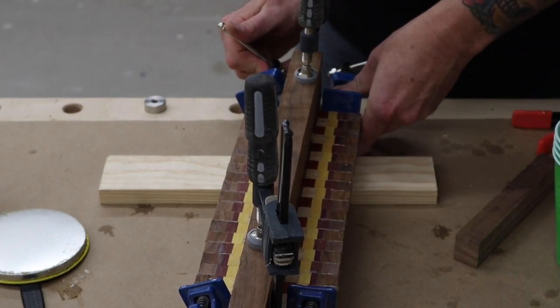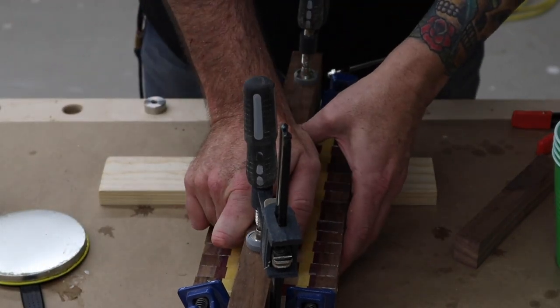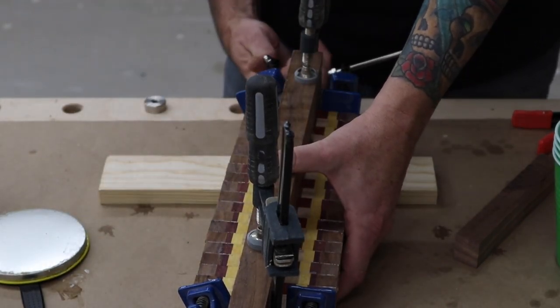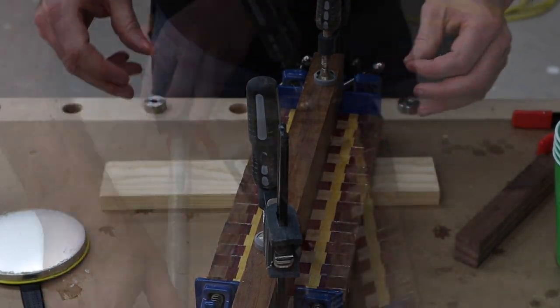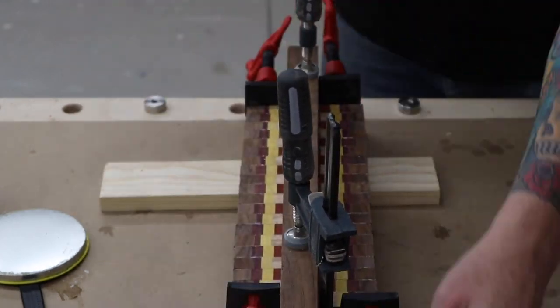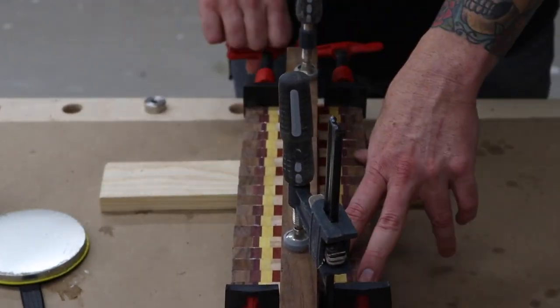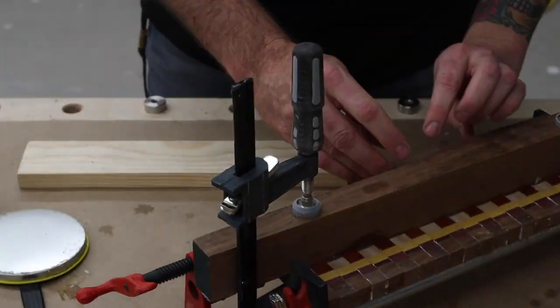And as you can see, I did have a problem with these clamps. As soon as I applied a good amount of pressure, it started twisting on me, and I just knew that these clamps would not work for this job. I went ahead and got a set of my pipe clamps and got everything nice and tight. Once I had those secure, I grabbed another piece of scrap wood and knocked everything down nice and flush.